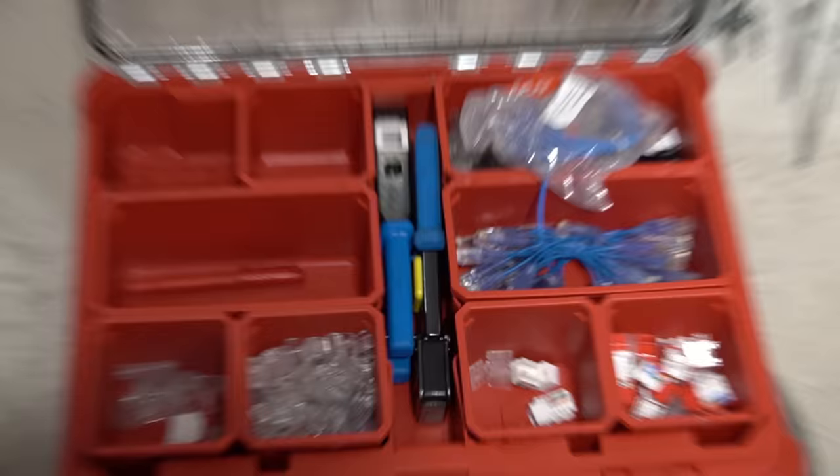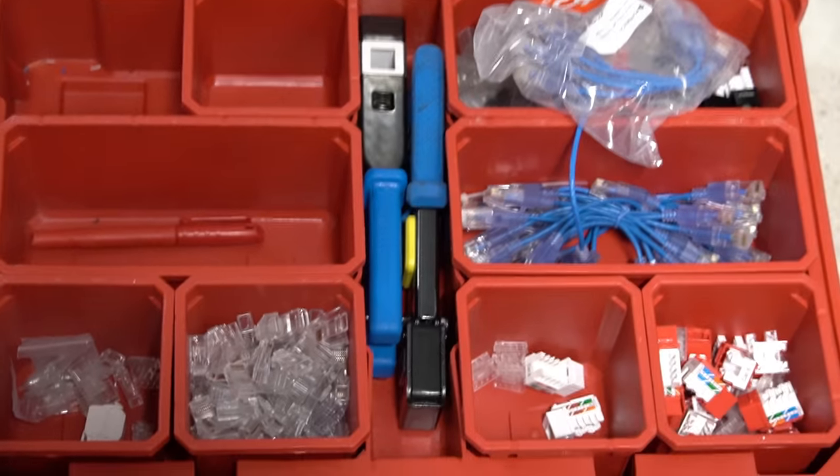We do use the Milwaukee Packout system and I really like that setup — I think Milwaukee has done a nice job putting it all together. I'll do a completely separate video on that in the future if there are enough comments asking for it. Everything else will be linked below so you can find all the tools we use, and even a few that were used previously in that rack build. I'll leave a link to that video as well since I go a little more in depth there than I will in this one.